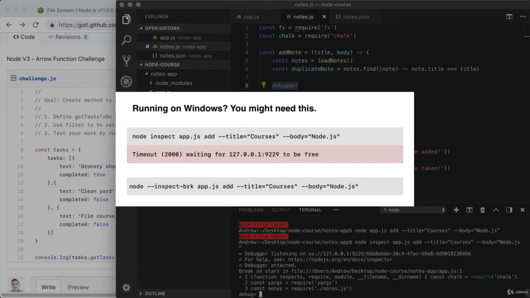So once again, this update only applies to users on Windows who are actually getting the error shown in red. If you're not getting that error, I'd recommend using the first command as it's more modern. If you are getting an error, for the moment, I'd recommend running that second command. Hopefully in the future, Node fixes this issue and I can remove this update altogether. All right, that's it for this update. If you have any questions, just open a question in the course Q&A and we'll work with you to get unstuck and back on track.